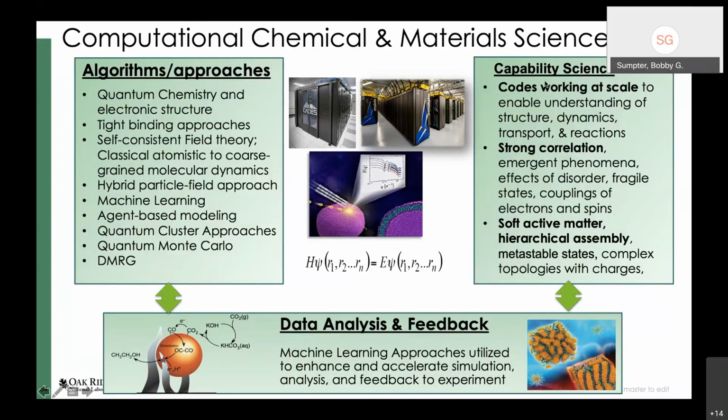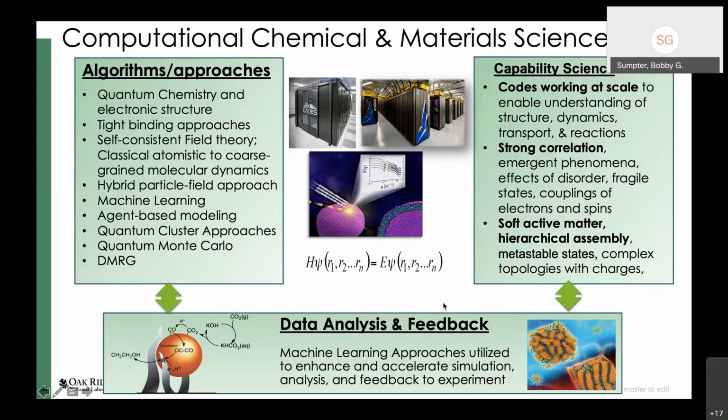These together provide a really beautiful capability to study very complicated phenomena, even phenomena that is fully quantum in nature, but also phenomena that has strong correlation that is not quantum in nature, such as in soft matter and active matter. Putting those things together with experiment is made available and capable these days with very fast data analytics techniques, specifically utilizing the capabilities that rest in the class of machine learning approaches.